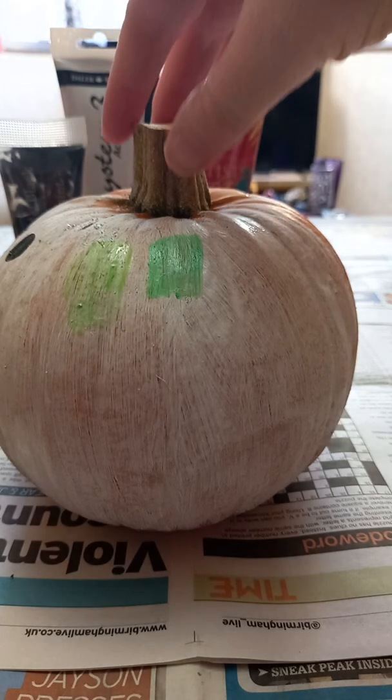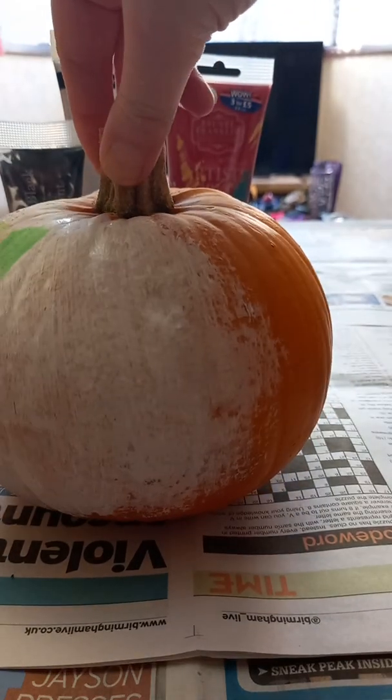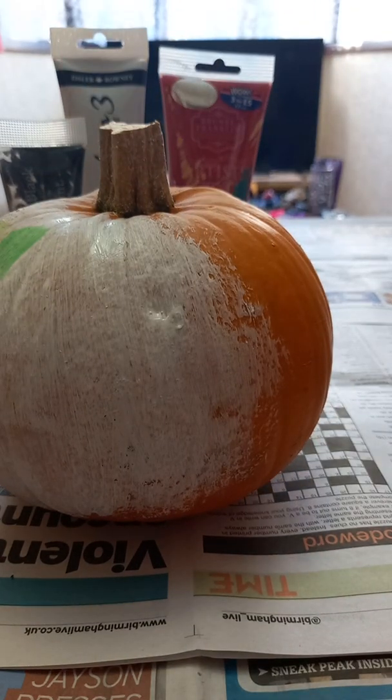So let's turn our pumpkin to a bit of white space. There we go. I'm going to use my paint marker and I'm just going to demonstrate a bat and a spider because they're pretty simple to do. They look really effective, they look really spooky, and all you would need to do is put some white bits on your pumpkin and then do a spider or bat on top, and that's a really nice simple design.